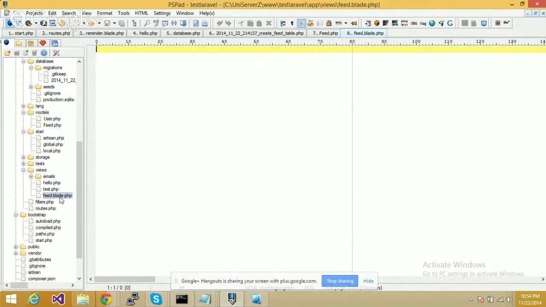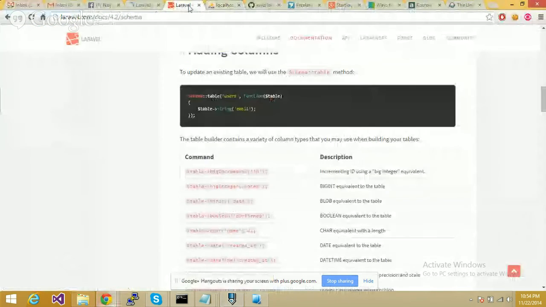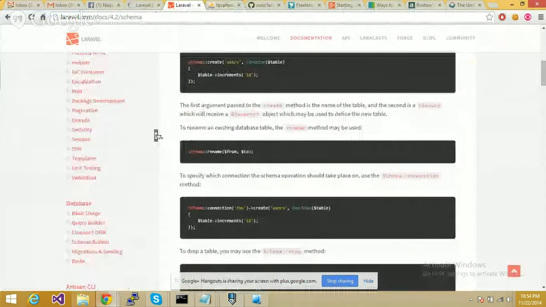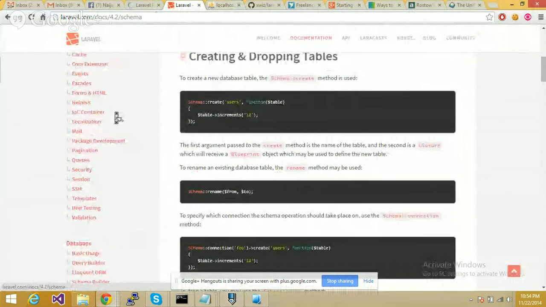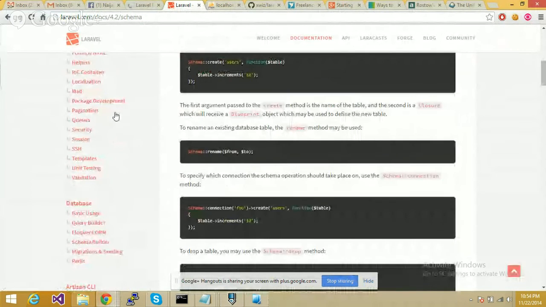So basically, Laravel comes with a templating engine called Blade. And what Blade allows you to do is to easily create views that you can easily manage.